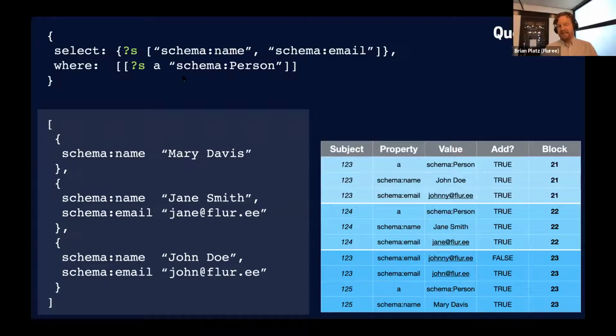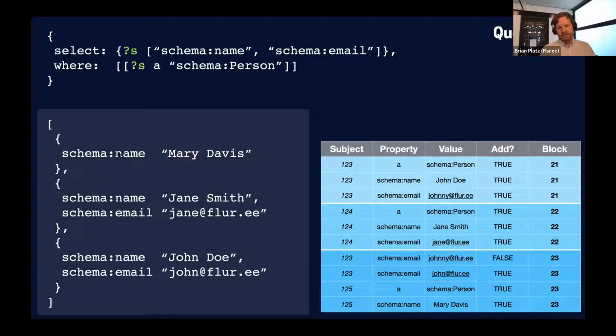We did not specify, this was just a plain vanilla query. We didn't specify a database to query. So Fluree just assumed for us we probably wanted the most recent information. And again, a normal database is the only thing it can do, so we assume that's probably just what you meant. In our world right here, the most recent piece of information we have is block 23. So that's what we're going to assume the user wanted when they issued this query.